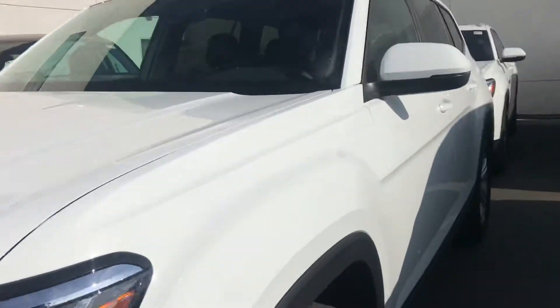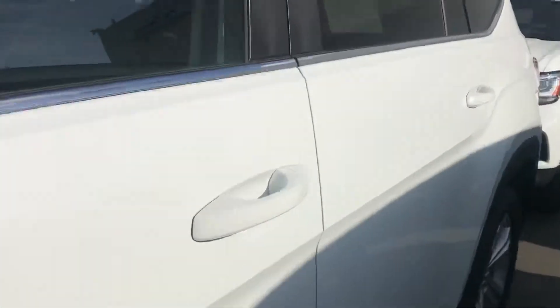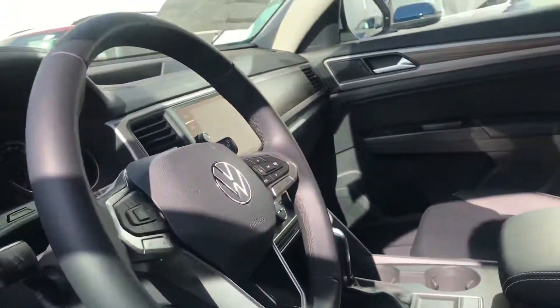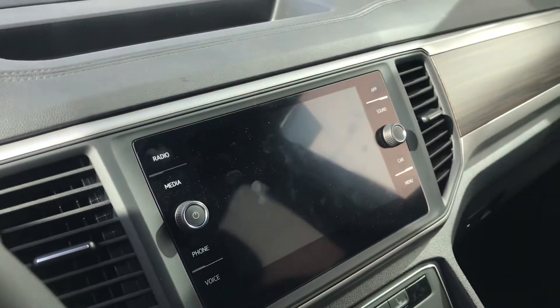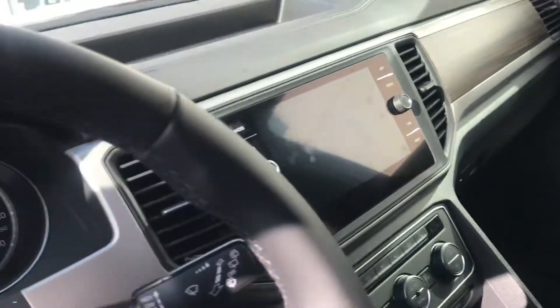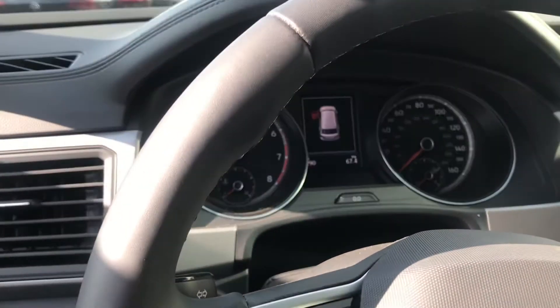This is a brilliant pure white. It has keyless entry, as you can tell, and then a nice black interior. It does have the bench seat rather than the captain's chairs, as well as the infotainment center. So when you do come in, we can hook your phone up to any car that you want — act as though it's your car. Here's the cockpit.